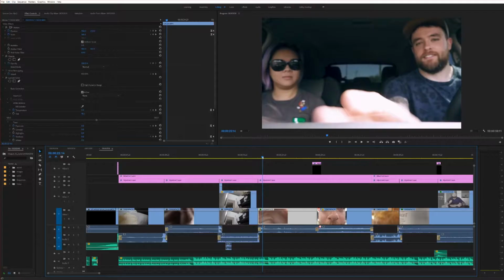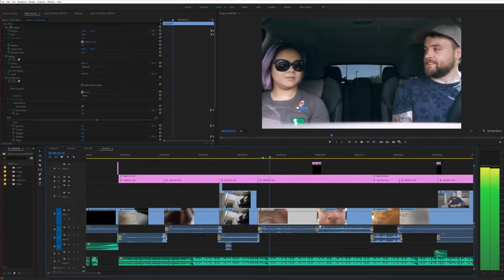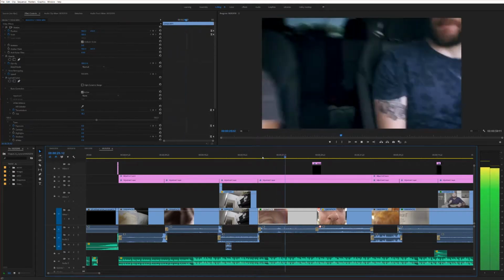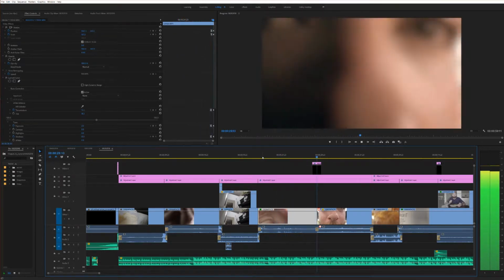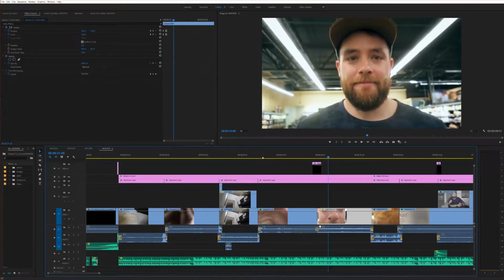So in this scene, what I told my wife to do is pick up the camera, pretend like she was being playful with it, kind of shake it around, and then shove it into my face right around where my nose was. And then that would lead into the next scene. That would be part of the transition into the next clip. So I'll play this through. And there it goes, right into the next scene.